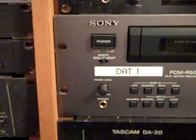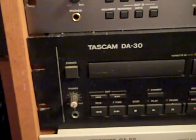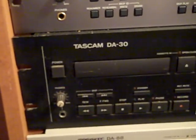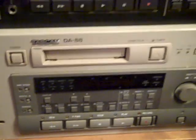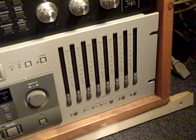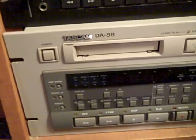Underneath that we have a Sony DAT recorder — the PCM-R500. Under that we have another DAT recorder, which used to be the industry standard for mixing down to — this is the Tascam DA-30. We also have another Tascam unit, the DA-88, an 8-track digital machine. I used to sync it via SMPTE — this one has the SMPTE card in there — which I used to sync it to my Tascam ATR-60/16, a 16-track running on 1-inch tape, which could actually record at either 15 or 30 inches per second.